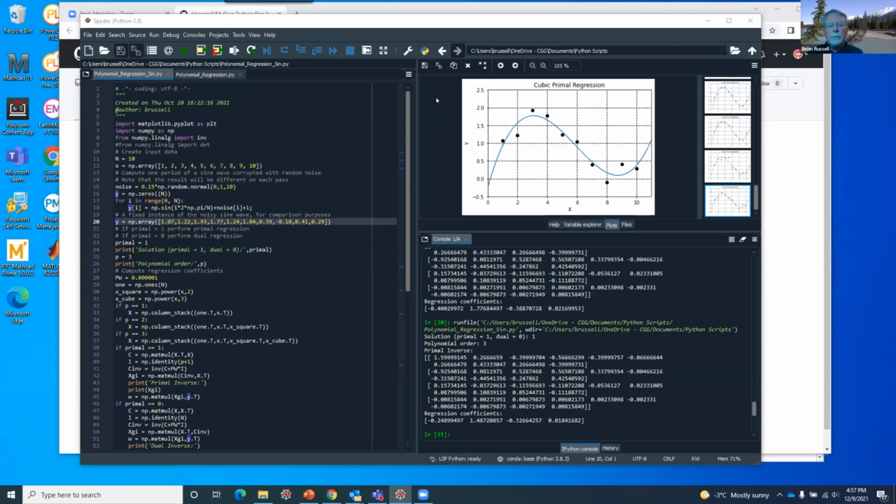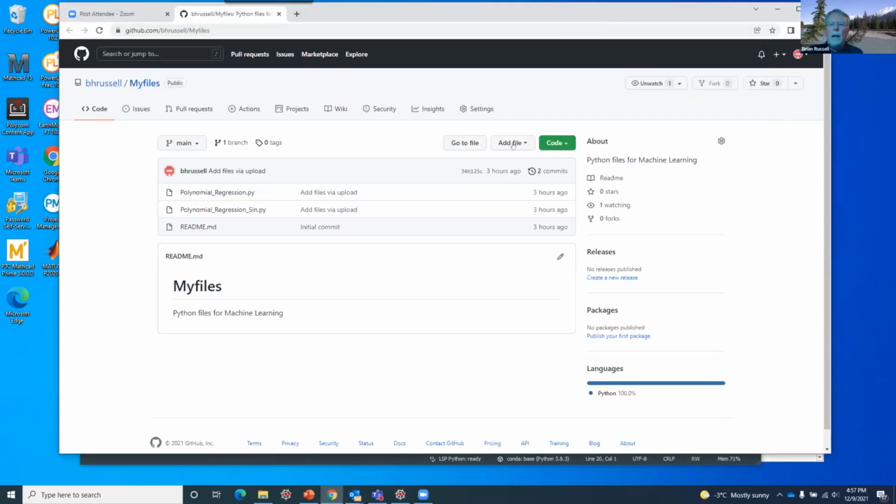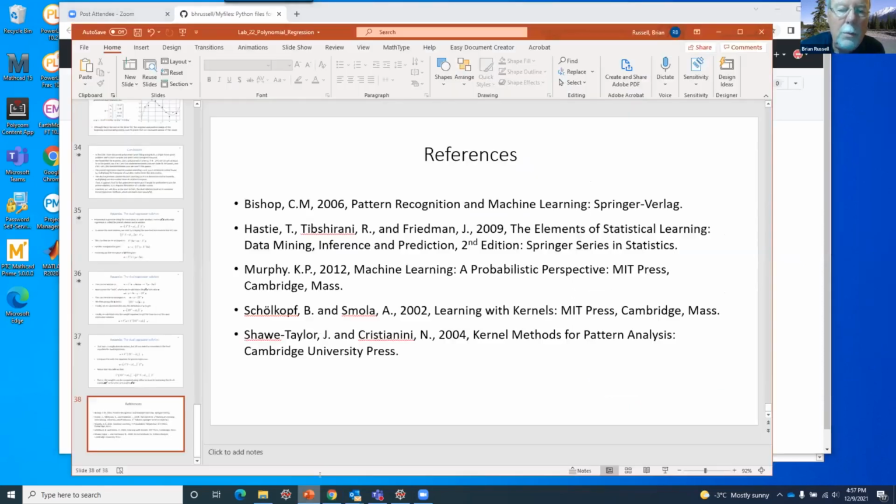So, okay. Do you have a good reference for the dual? Because I couldn't find it. I was trying to find something. I'll send you this. The one I liked the best was Christiani. It's fairly mathematical, but they have a wonderful example in their introduction. Let me just get the PowerPoint back up. Yeah, this one here, Shawe-Taylor and Cristianini, Kernel Methods for Pattern Analysis. If you Google that, you'll actually be able to download it.